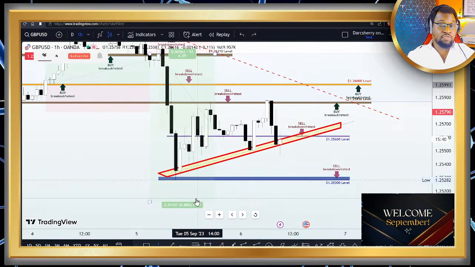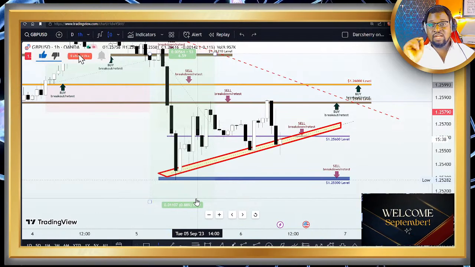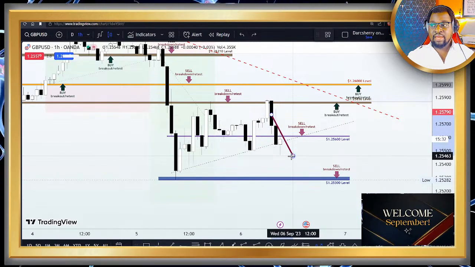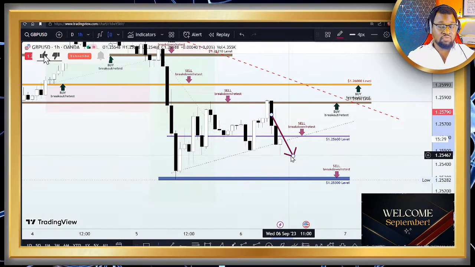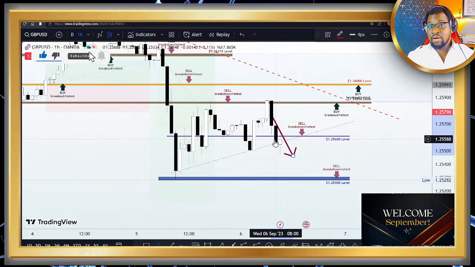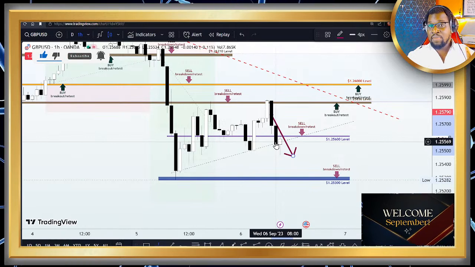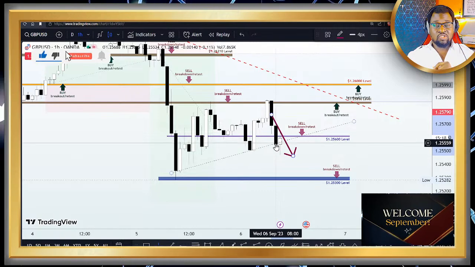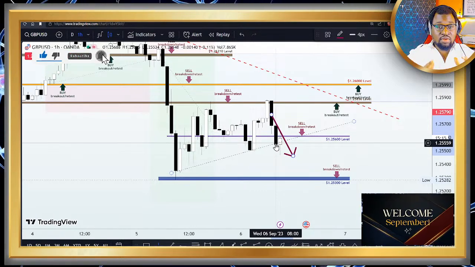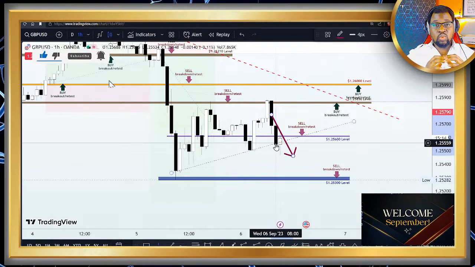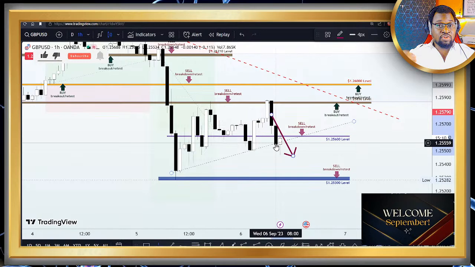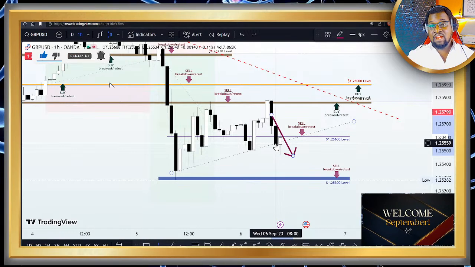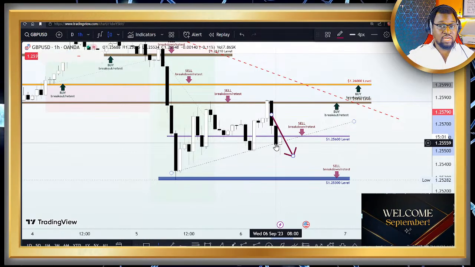So what I'm going to be looking out for to sell, even before the breakdown of that support line happens here, is a breakdown of both the 1.256 and that trend line. You can see how it shares a beautiful confluence with that structure. So if a breakdown happens, that will give me a sign that we might likely be seeing a trend continuation to the downside. But remember that we are not going to be getting too excited here, as we will need some confirmations to happen before we jump into that position. And of course, that would reflect on the chart as a retest of the structure, where continued selling pressure around that area will give us the comfort of joining that bearish move.